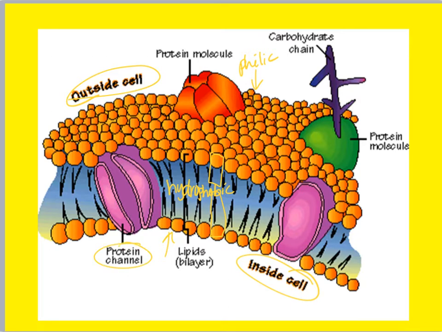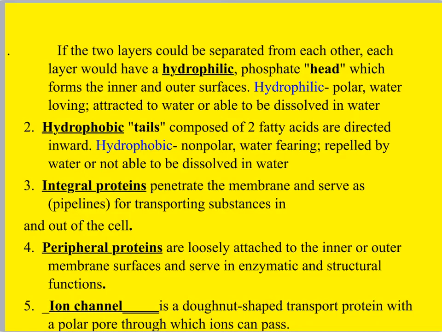And then you have various proteins within the cell membrane, and then here's showing you a carbohydrate chain that may also be on the cell membrane. And we mentioned several of those things in the previous PowerPoint. Okay, so this just kind of goes into the hydrophobic, hydrophilic thing again, just to refresh you on it, because it is very important for this unit.